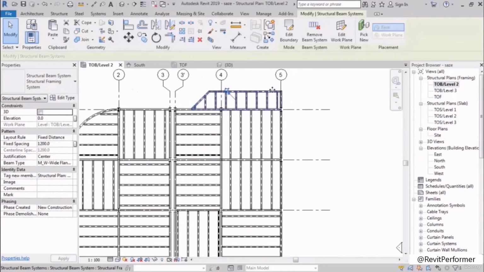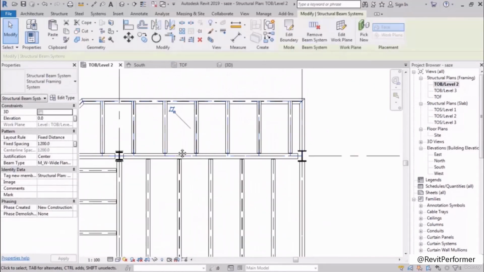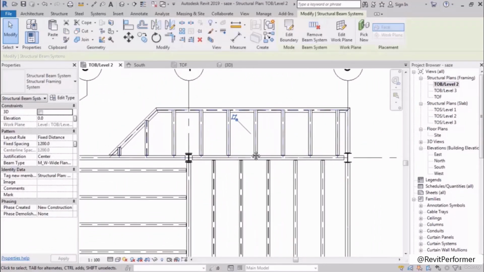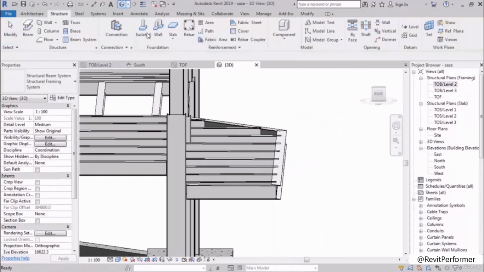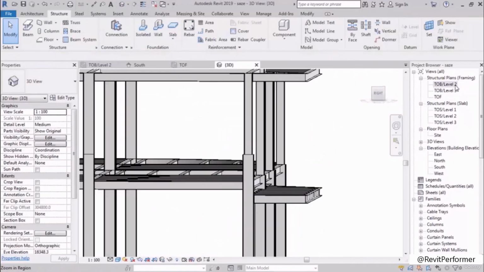You can also do it in plan, select it, and I make it go down by using offset. The name of offset here is elevation, and if you want to move it, you need to choose an elevation. If it's positive, it goes up. If it's negative, it goes down, right?